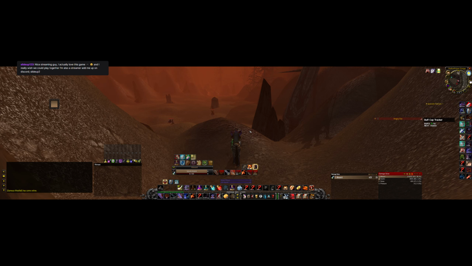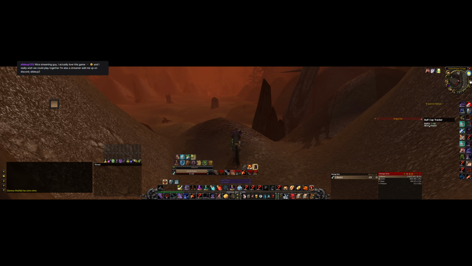The buff cap limit in Classic is 32. That includes any hidden buffs, so not all buffs are shown in the UI. Like you can see here right now, I've got 3 buffs shown, but BCT is reporting 5. That's because I have a stance. As a warrior, your stances count as a buff. And also I have Find Minerals up, and that counts as well.